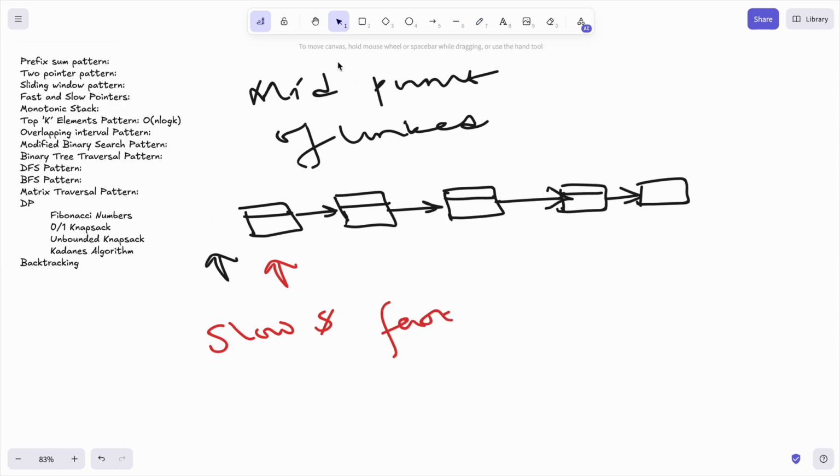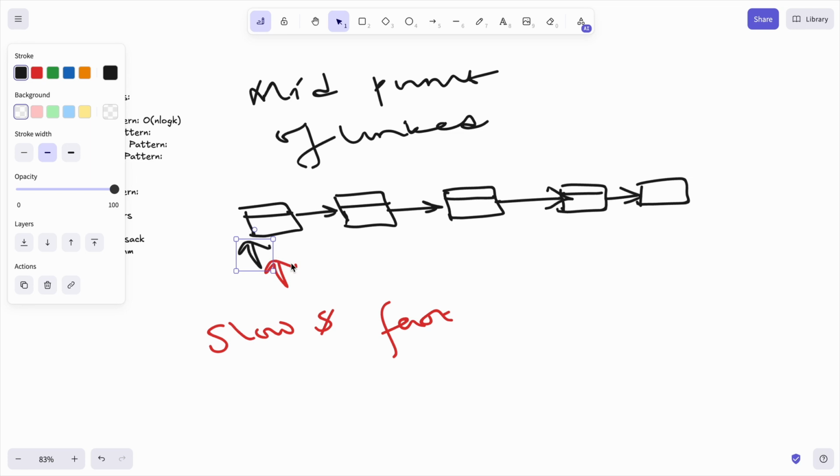Now, initially, both pointers will start at the first index. Then, for every iteration of the loop, the slow pointer will move 1 position ahead, while the fast pointer will move 2 positions ahead. And then for the next iteration, the slow pointer moves 1 position ahead, the fast pointer moves 2 positions ahead.